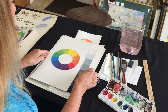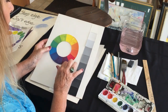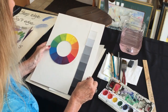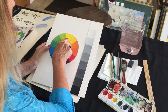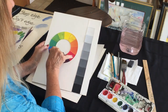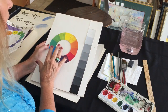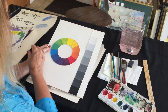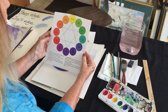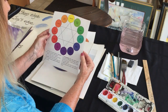All right, so if you make a color wheel, as you see, I have an old one here that I made when I was at Winthrop. I have my yellow in the 12 o'clock, and then red and blue 4 o'clock, 8 o'clock, and then I got my other ones in between. So make a color wheel. It will teach you a lot. You can either freeze the screen and refer to this, or find it on the internet or in a book.